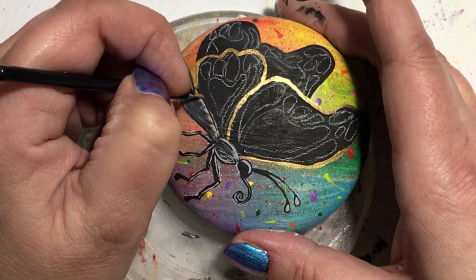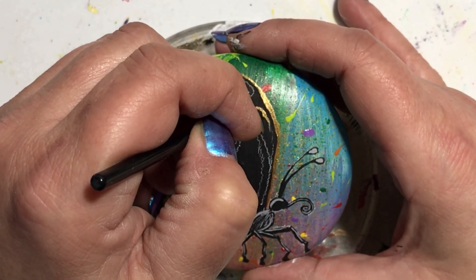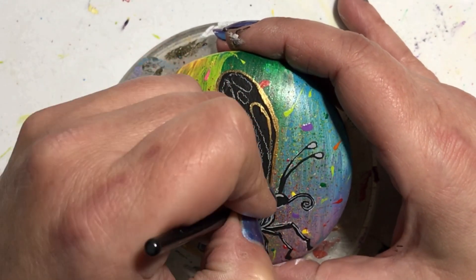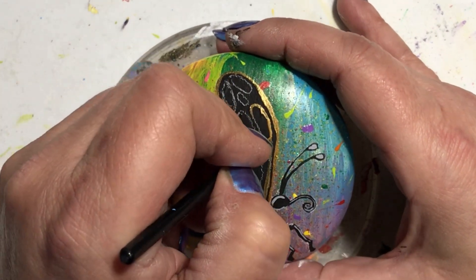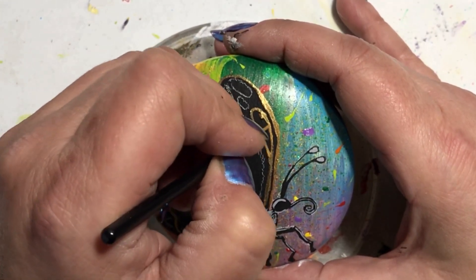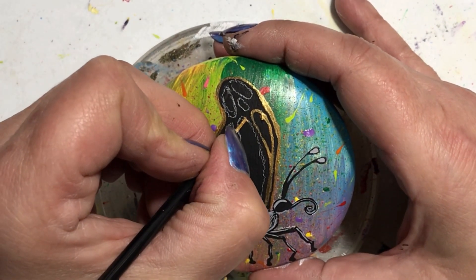In this particular one I really wanted to try this new technique I've been practicing. I'm still not quite 100% with it, but I just wanted to share it with you guys. Let me know what you think of this technique — leave me a comment in the comment section below and let me know if this is something you want to try or if you want to see more of this type of technique. Or if you just want to say hi, say hi — I'll say hi back.